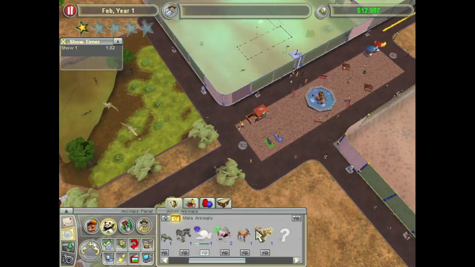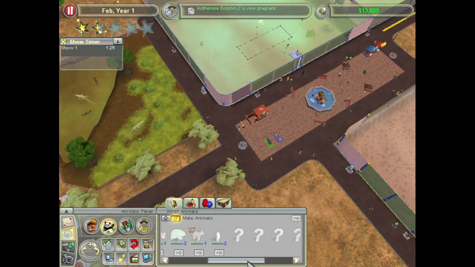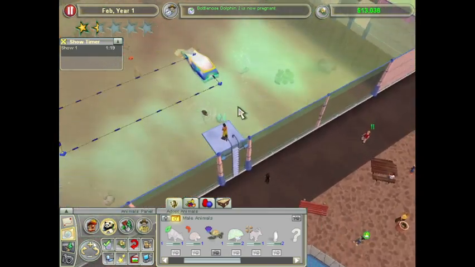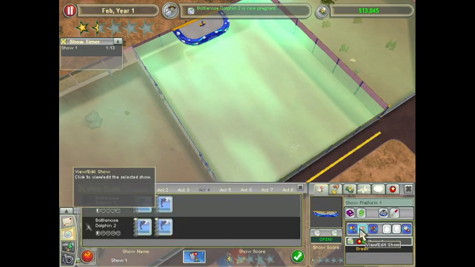Excellent. Now, we have to try to look for those sea otters. I do have 1.5 stars now. Or sea lions, I should say. And then we'll get them into a show. Start getting them trained up. Now, it looks like they're working on another trick. So, I think now might be a good time to edit this show.